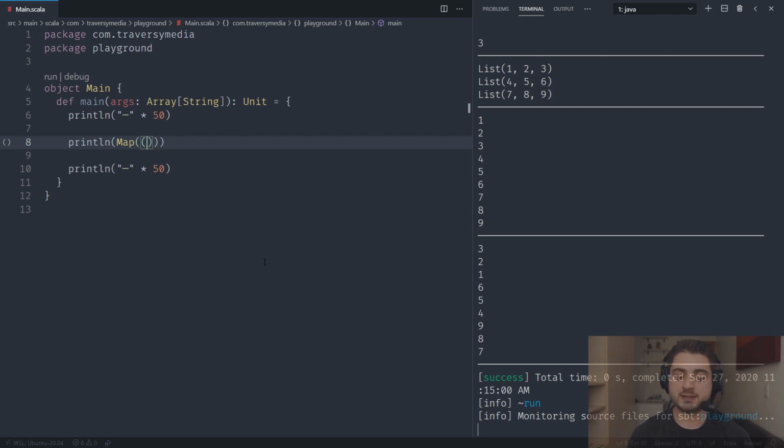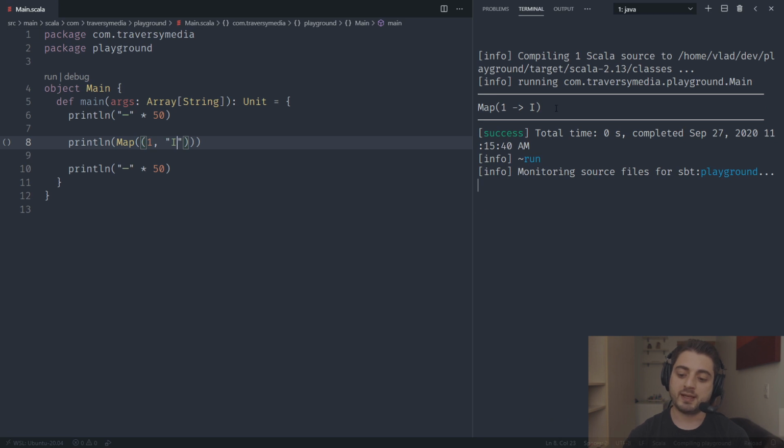So this is the syntax to create them. You just say 1 and 1, for example. So this is going to be a map, and as you can see, it's drawn like this. It's like an associative array. So the key of 1 will have the value 1. Okay, so we have this one, and I'm going to copy it. I'm going to do comma, space, paste, comma, space, paste. So this is going to be the 2. This is going to be the 3.